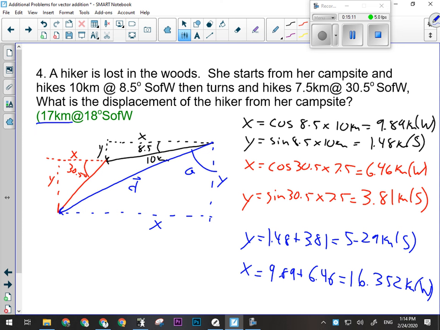And then when we find this angle here, the one I'm actually going to find is the opposite of this because I drew it west of south. So I'm going to get 72 degrees west of south, whereas they solved it the other way, so they would have got 18 degrees. You can use any trig function you want for that. I would have used tan to the minus 1 of 16.352 over 5.29, and I would have got 72 degrees west of south. Everybody all right with that one? Then let's move on to acceleration.